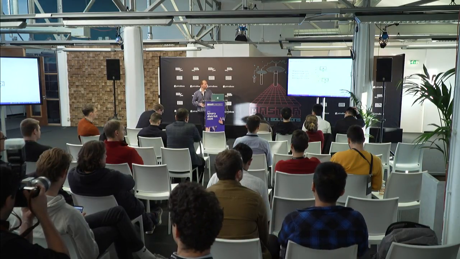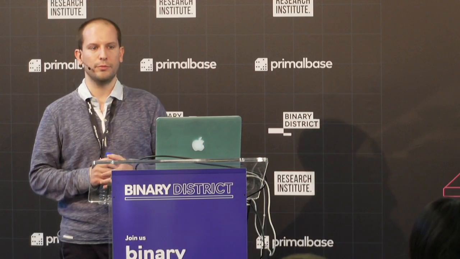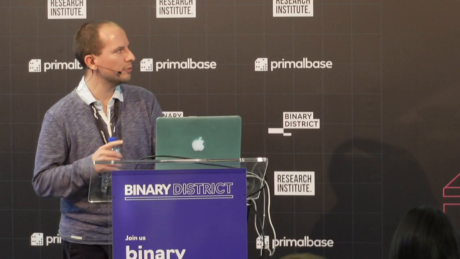So about transactions, the validity of a transaction, you have very few basic rules, same as in real life. You cannot spend money that doesn't exist. You cannot spend money that you don't have, that isn't available, or has been spent already, and you can only spend money that you have yourself. You cannot create money either. So just 4 simple rules that are verified and enforced every time a new block is created. I'm going to quickly go over it because it's been covered already.